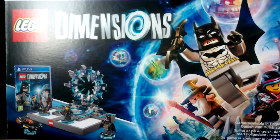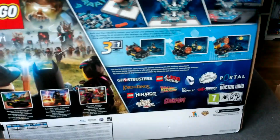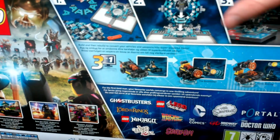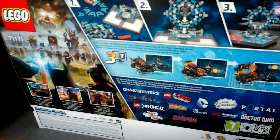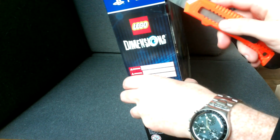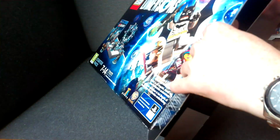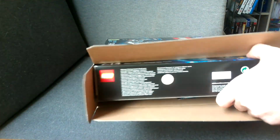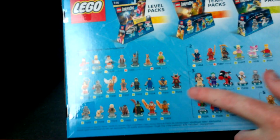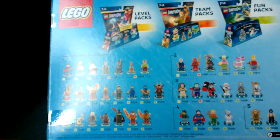Right, the starter pack of LEGO Dimensions. It's pretty expensive. This is the backside. You can see Ghostbusters, Lord of the Rings, LEGO Movie, Back to the Future, Portal. Well, I got almost all of them. And Doctor Who comes out later, beginning of November. And the Ghostbusters, I believe, next year. But I've got most of these guys, as you can see here. Most of them are from Lord of the Rings. I just had to have them.